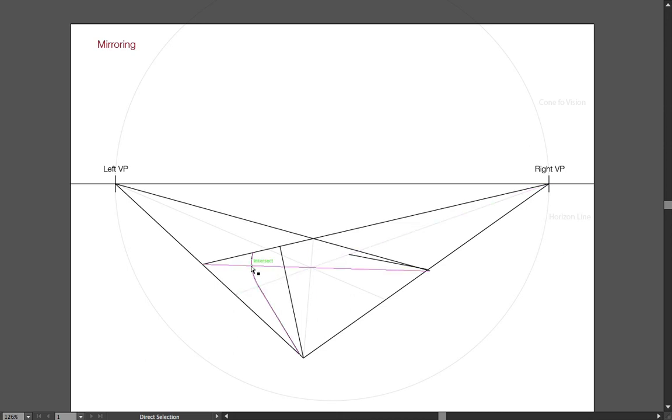And now I have to find this point on this diagonal. And actually, because this curve cuts my diagonal there, I simply go to the vanishing point. And then from there, kind of like it would look like a little bit like this.